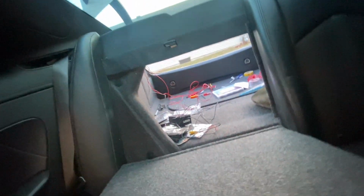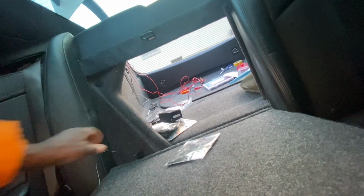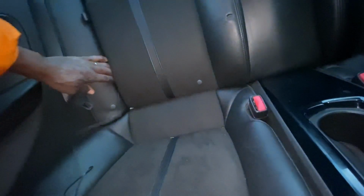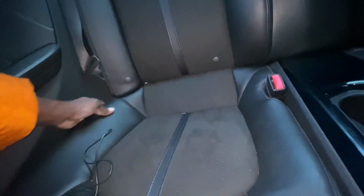All right, here we go from the back seat. If you're in the coupe like me, you know how hard this is. Pull on this right here to release down the back seat. That way you can just pull in your cable. Keep it easy. And then at that point, once you have your cable in, you can put that back up and you can start to route this down into areas where it will not be seen ever.